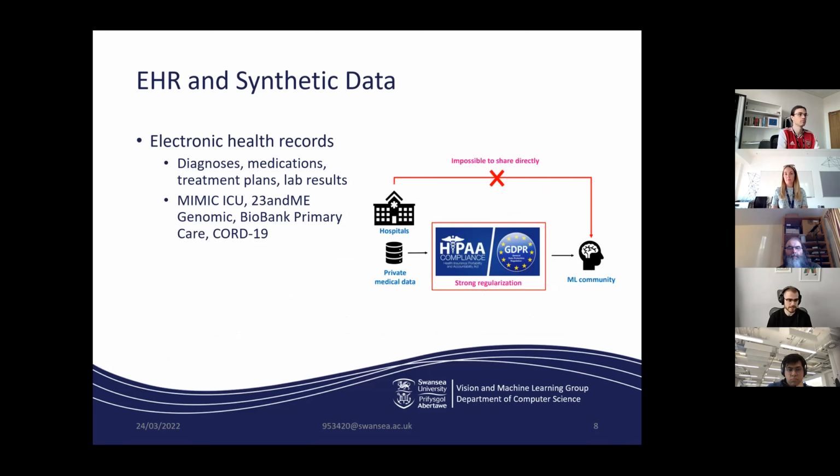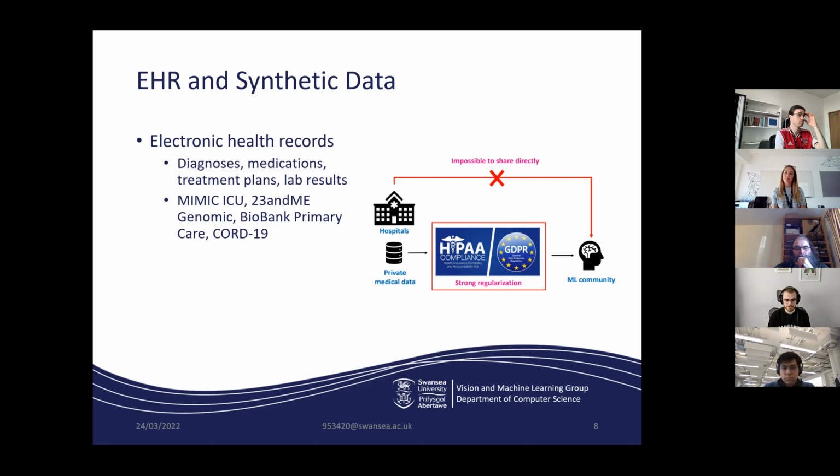So I'm working with electronic health records, and these consist of diagnosis, medication, treatment plans, lab results. For me specifically, I just have ward data for patients in a variety of different hospital wards. There's lots of publicly available electronic health record data, but it's not all particularly useful or relevant to my domain. So there's a big ICU data set, there's a big genomics data set, there's an open access COVID-19 data set. And while this is all really good, it's challenging for machine learning researchers in a lot of clinical domains to actually have access to good data.